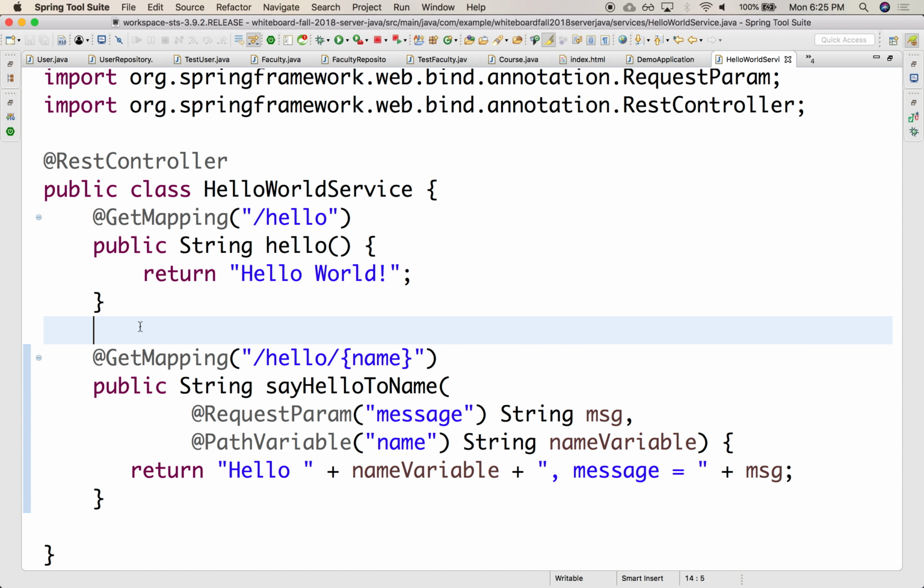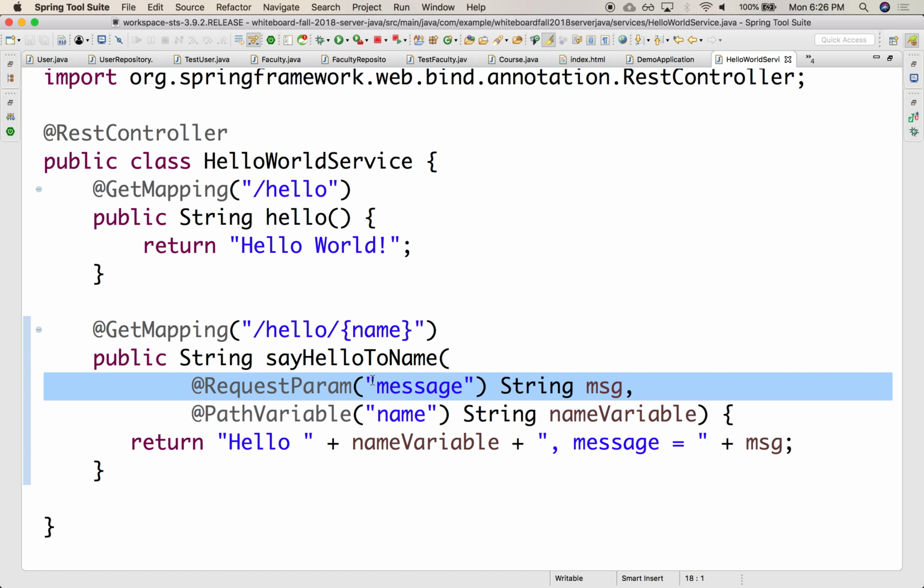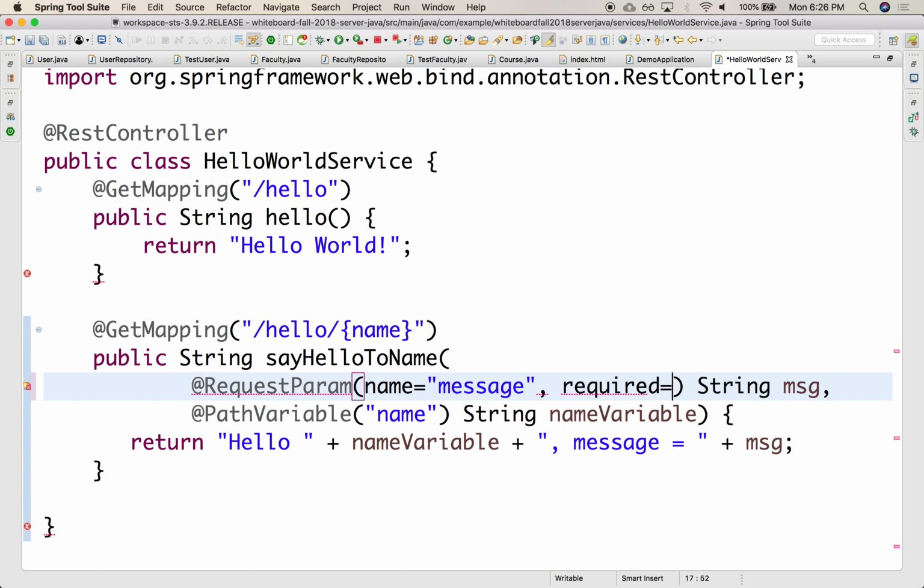Okay. So you could make these optional. You could say, well, there should be a request parameter called message, but maybe it's not there. If it's not there, I don't want you to blow up. So we could make this a little more robust by saying that the name of the query variable is name, and then additionally say that required is false. If it's not there, don't worry about it. Don't parse it. It's not required. Don't blow up. Okay? But if I don't say anything, by default, it's required. So if we restart, and now this time around we don't provide the message, then it won't blow up.